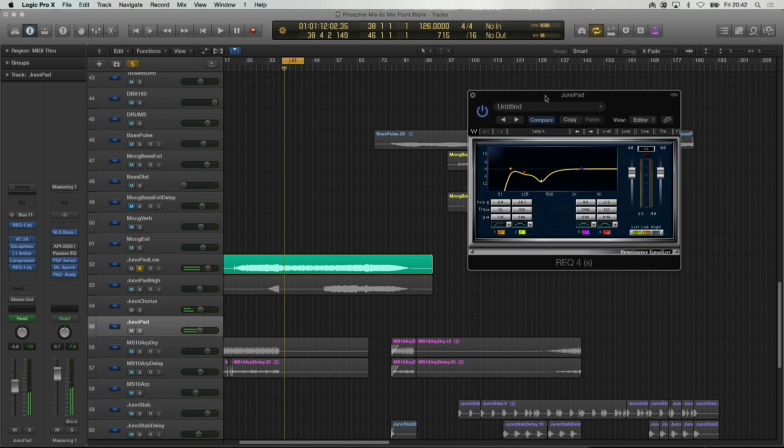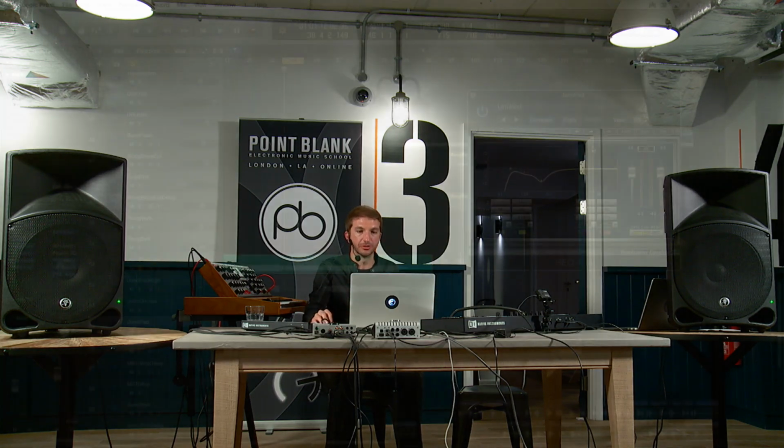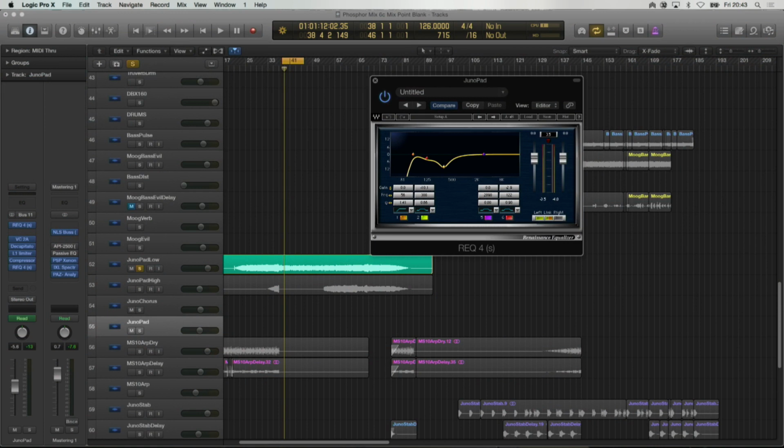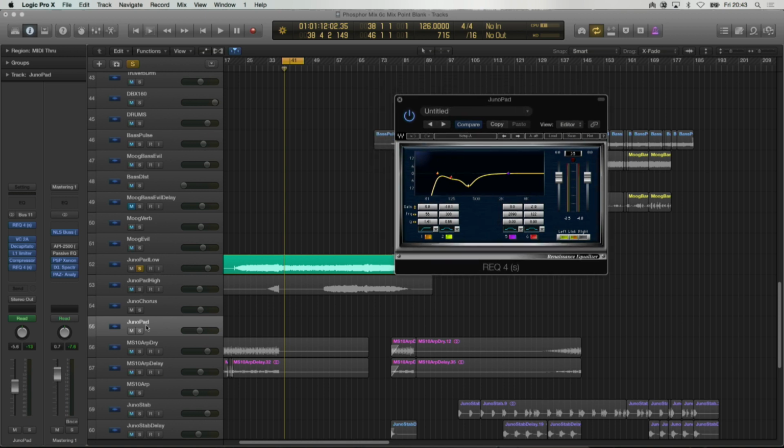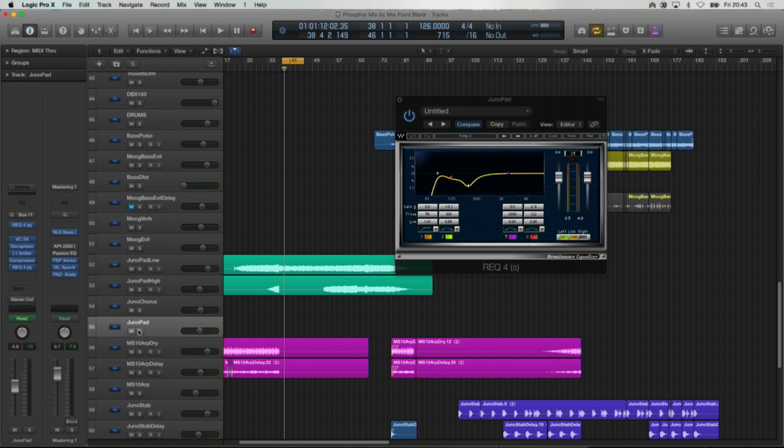Now, when I'm in the writing stage, as I say, I wasn't really doing a lot of EQing. I want it to sound kind of fat and full, but maybe when I get to this stage and I'm mixing, actually all that low mid, all that low end, is really interfering with the drums. So chopping out a lot of the low mid and chopping out the sub on anything that doesn't need to have sub in it is a really good way of cleaning up your mix. And the low mid thing felt so unintuitive when I started doing it, because you're taking all the warmth and all the depth out of sounds that sound lovely and rich and warm.